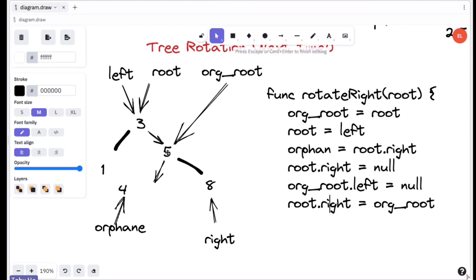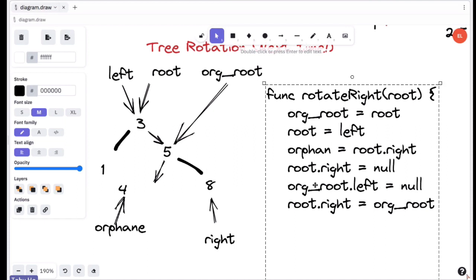Yeah, the reason we are guaranteed that this original root will always have a room on its left side is because we set it to null right here. We set it to null ourselves. So that makes sense. And I guess the other question is, how do we know? How can we ensure that our orphan is always going to be greater than our original root, so it can always go on to the left child?